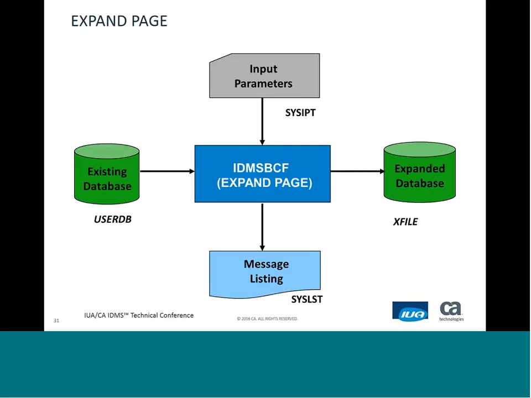So the first utility we want to talk about in terms of expanding the space of a database is the expand page utility. Expand page is a utility statement. It runs under the scope of, or under the control of IDMS BCF, and it runs in a local mode. Your input parameters come in through the sysipt file, and it produces an output listing to syslist.